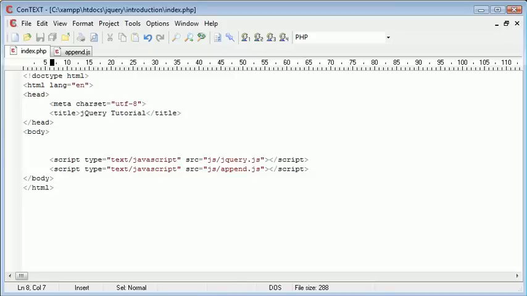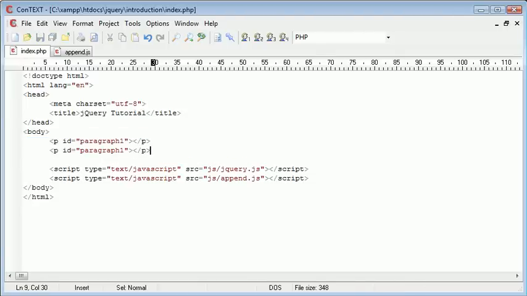Now let's just say we have a paragraph just up here, and I'm going to give this an ID of paragraph 1. I'm going to copy and paste that here, and I'm just going to call this paragraph 2. Now I'm going to put some contents inside paragraph 1, so this is a paragraph. What I'm going to do is allow a button to then take this and append it to the end of here. So, in actual fact, we'll do this example.